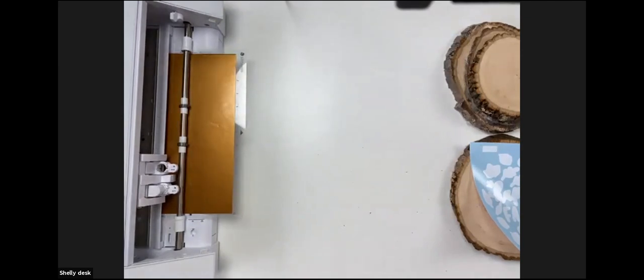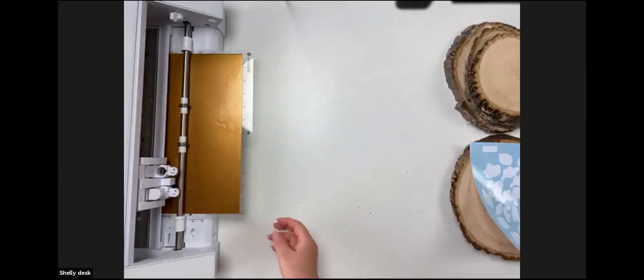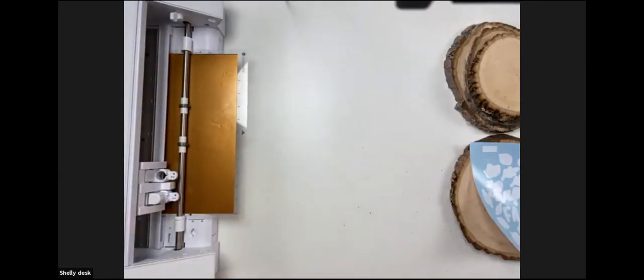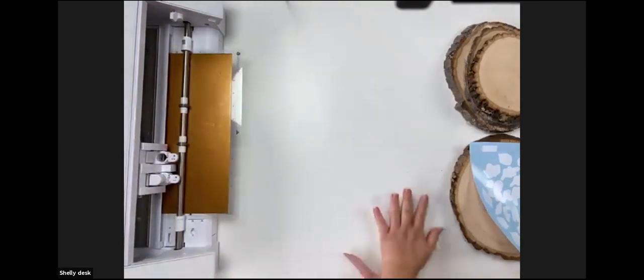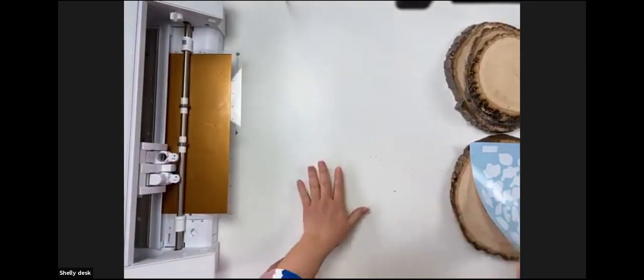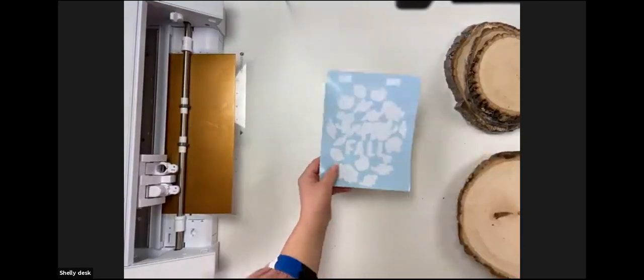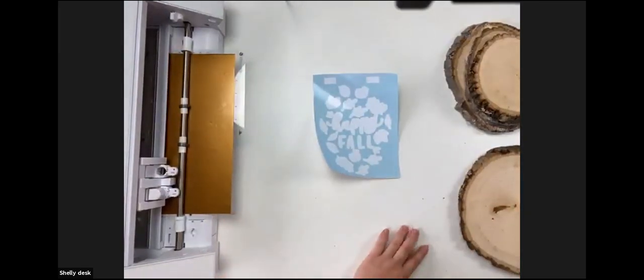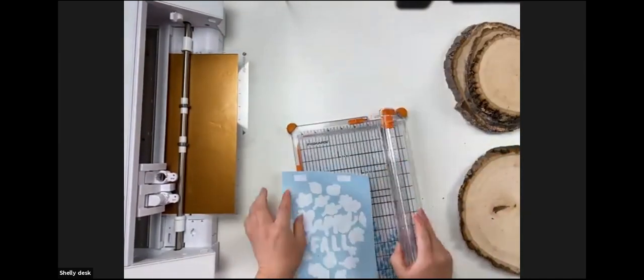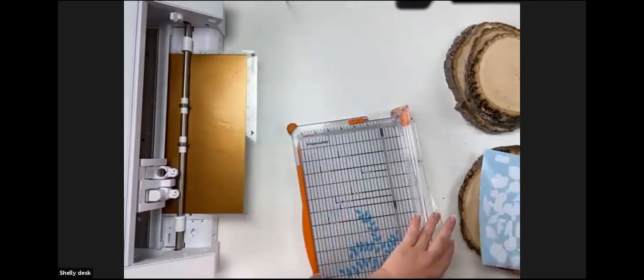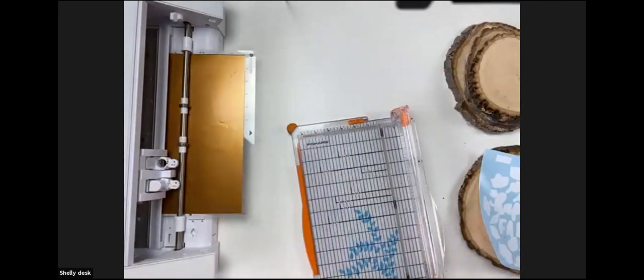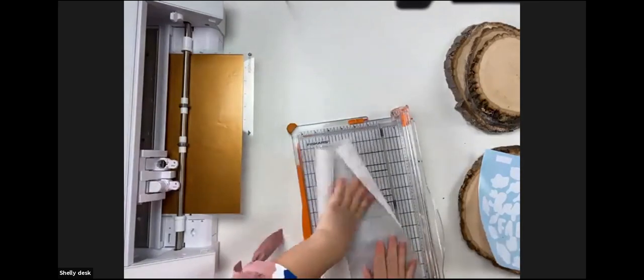Oh, very beautiful. So all this dust is coming from the wood itself, so don't mind that. So while I have this cutting, I'm gonna get my transfer tape ready. So the transfer tape, I'm just gonna cut it to size.